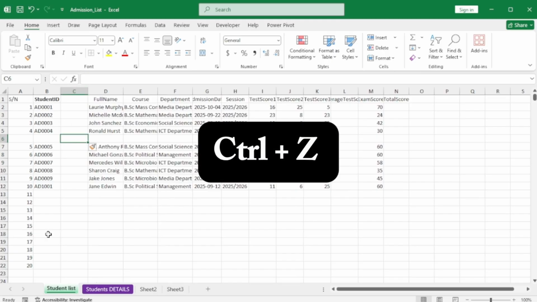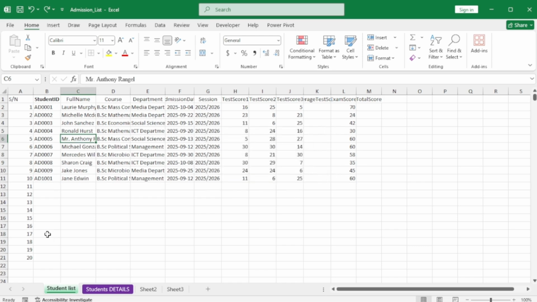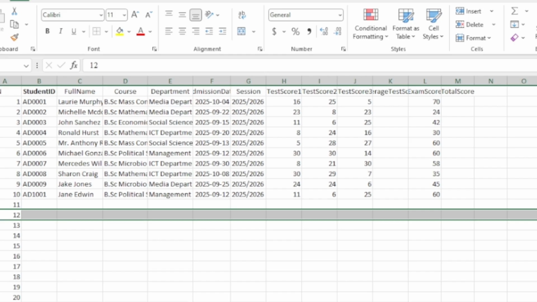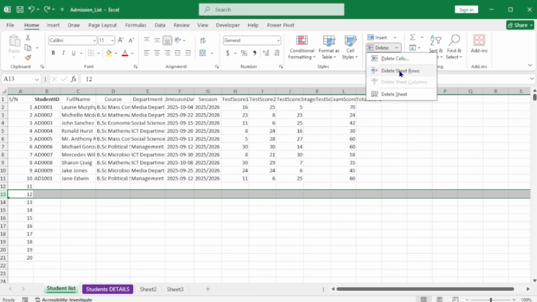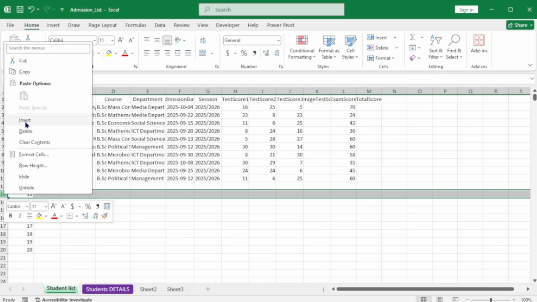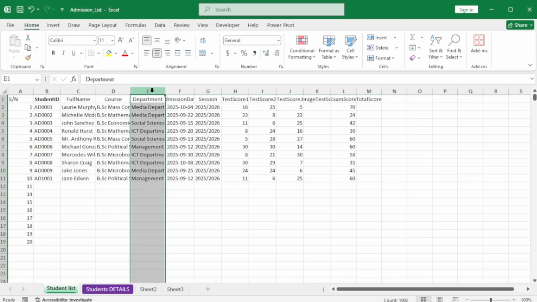Now to get our sheet back, we can use Ctrl Z to get it back to where it was, and that is how you can insert your columns. You can insert your rows. If you want to delete any sheet row, you can come over to here, select, come over to delete. You can delete your sheet row, or you right click as well to delete. If I select this, you see that is deleted. Also if I come over to this and right click and go to delete, that also is deleted. The same way you can do that to columns and rows, and that's how you can enter and comfortably edit data in Microsoft Excel as an absolute beginner.